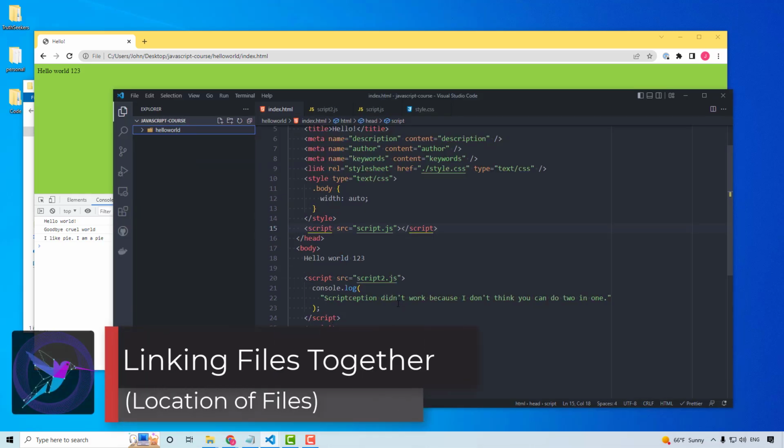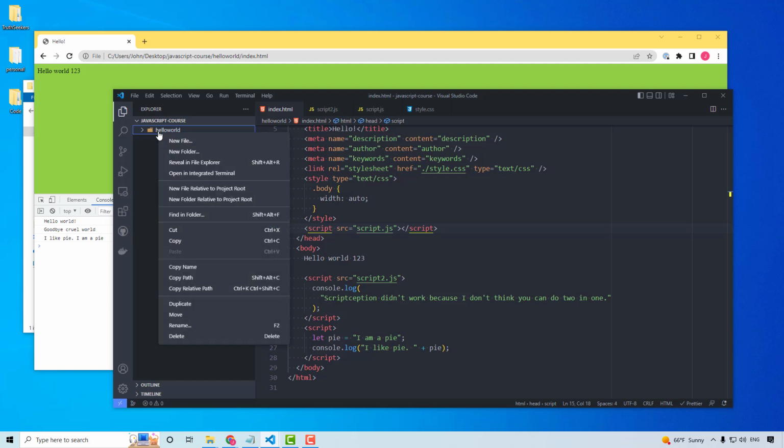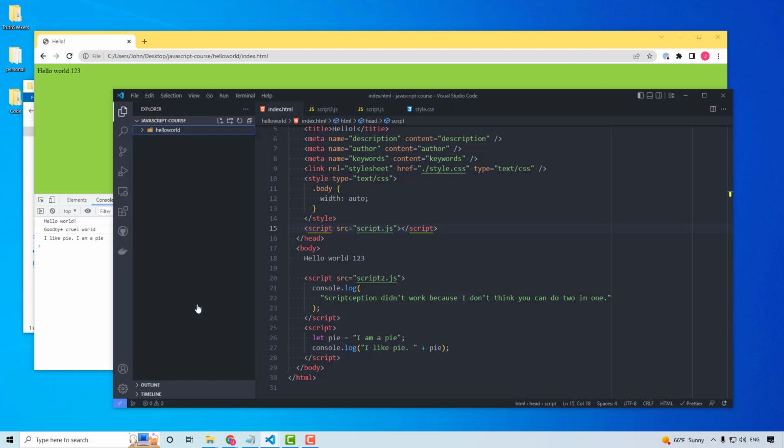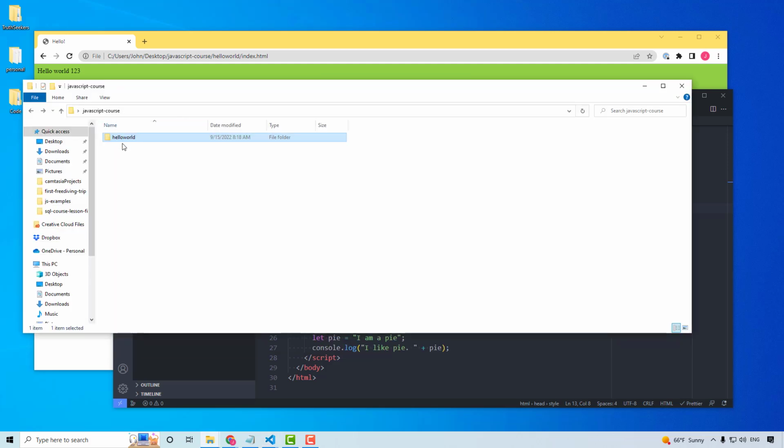The next thing that we're going to talk about is the locations of the files. So right now, in our hello world, everything is inside the same exact folder. So let's go ahead and duplicate this project. I think I'm actually using a special tool. If you don't have that in your text editor, then you can just go to your file manager, right click, copy, paste, and then rename.